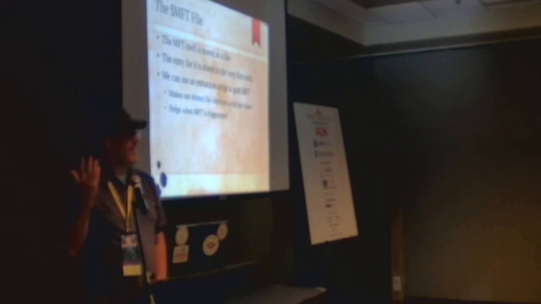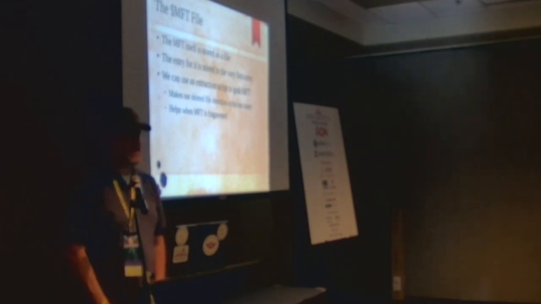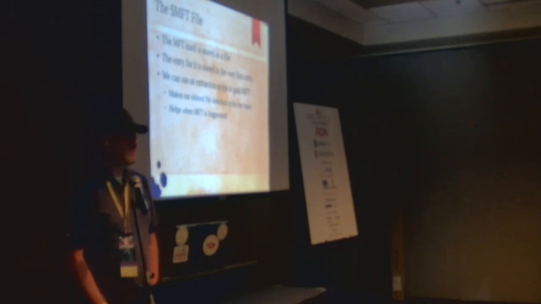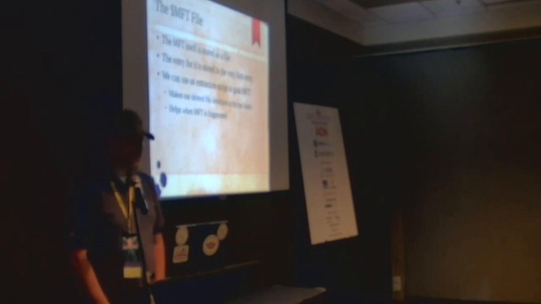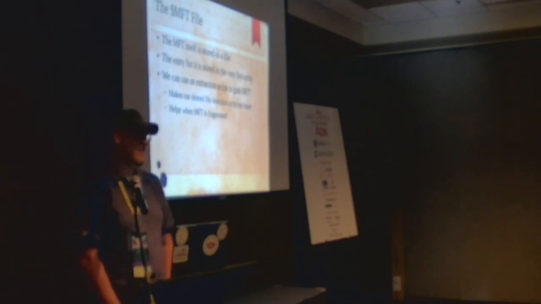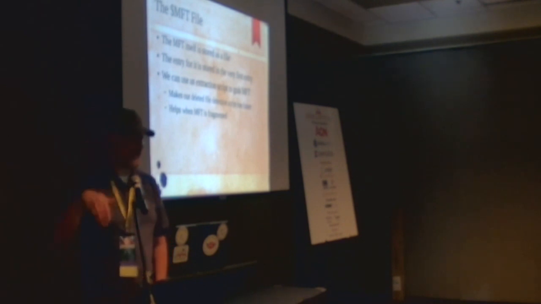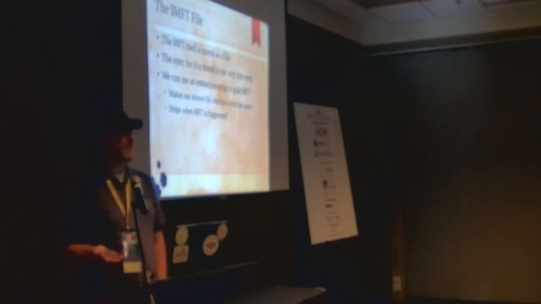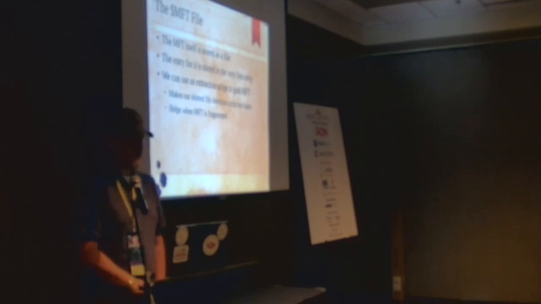I usually like to actually extract the MFT as a file to operate on that. Why do I do that? It makes things faster because I don't have to go looking for the MFT if I have an image file. And it also makes my life better if the MFT is fragmented. It's not often fragmented, but if you start running out of space, then you can get a fragmented MFT. And then that makes things much more complicated. So it's like, okay, we'll just skip it. We will grab that file, and we know even if the thing is fragmented, it can't be fragmented at the very first cluster, right? It's the very first entry. So I'll just grab that.